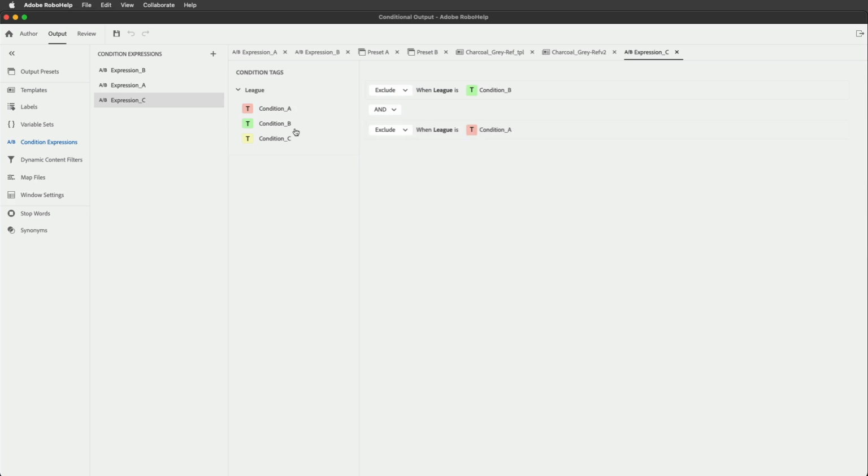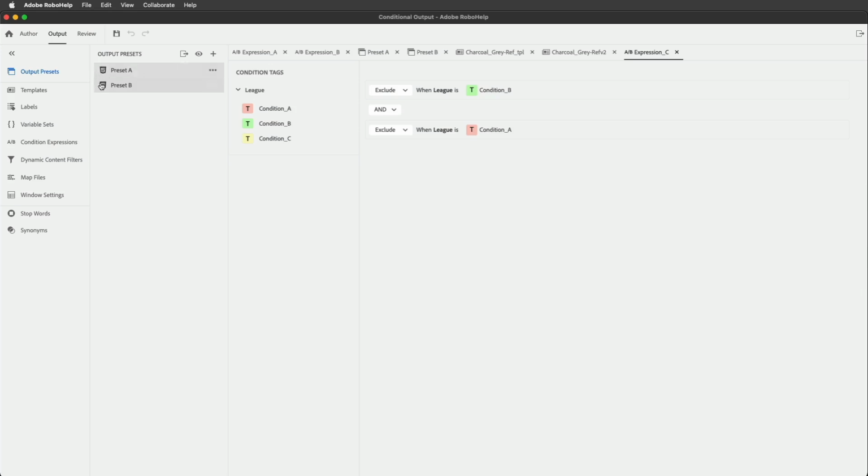To output this information, what we need is an output preset. So I come over here, and you'll notice that I've pulled out the different default outputs that come with a RoboHelp project just to make it easier to navigate. If you don't plan on using a given output, you might as well delete it because it's really easy to replace it. In this case, I'm going to go to create an HTML5, responsive HTML5 output.